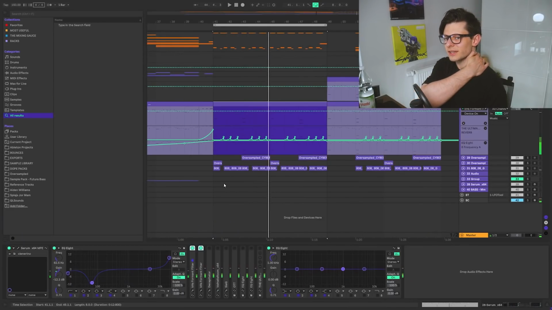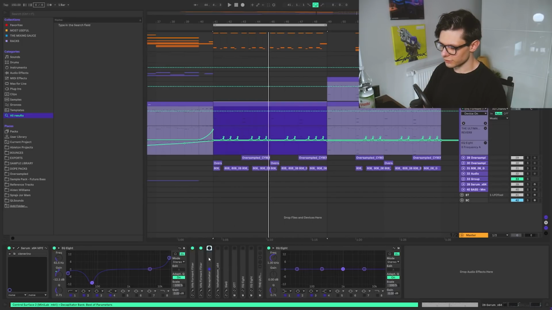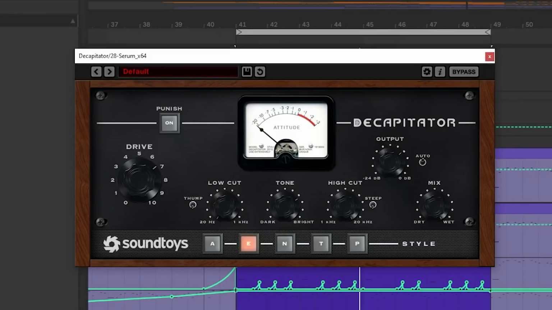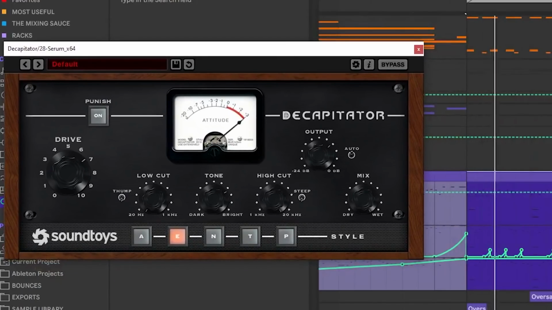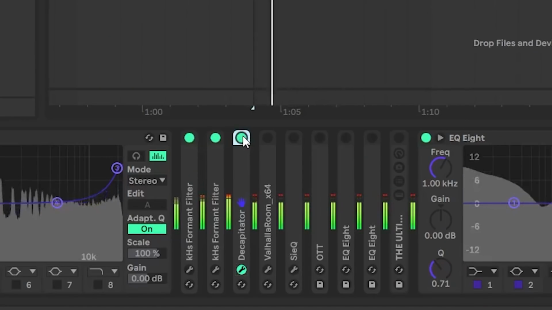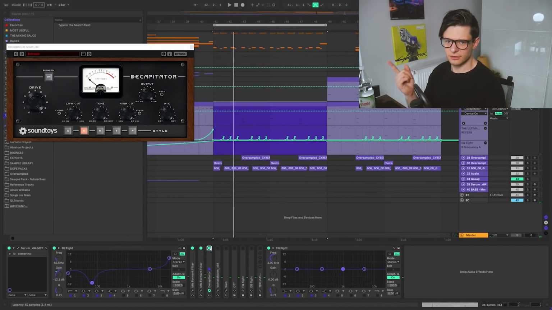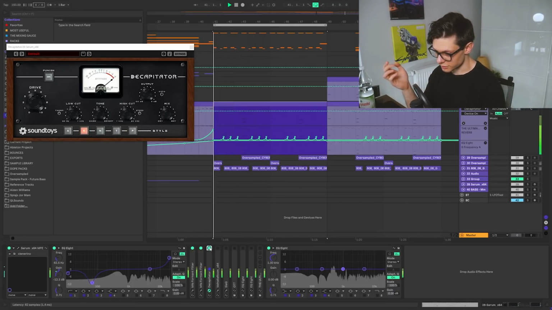We get really resonating sound. So usually you probably don't want anything like this. You'd probably want to just get rid of these resonances. But in this case, it's gonna work really well because we're using a distortion layer. So I'm using a Decapitator. So as you can hear, these resonances that the formant filters cause are actually turned into like a pleasing, warm, kind of long tone.